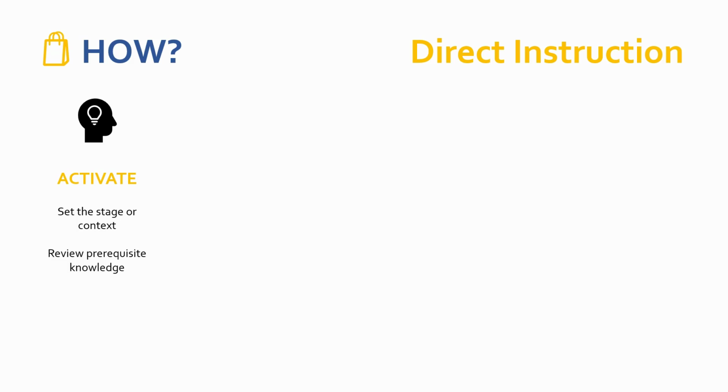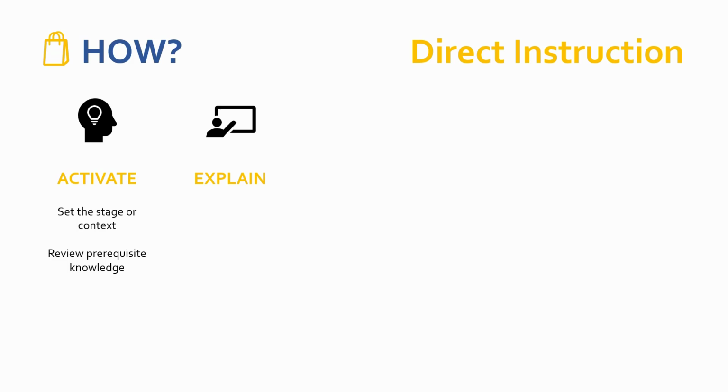And then we might review that prerequisite knowledge, those things that the students should already know by this point. It's important at this point to double check that they do actually know what they should know before we introduce the next idea. So we review prerequisite knowledge, and that could be by a quiz or mini whiteboard starter or Q&A. There's lots of different techniques for doing that.